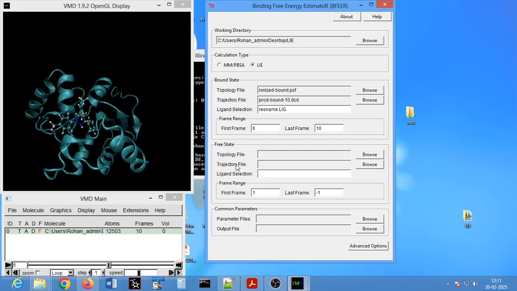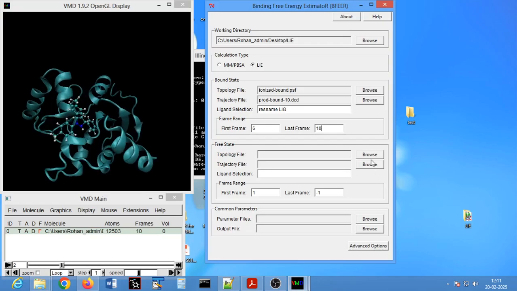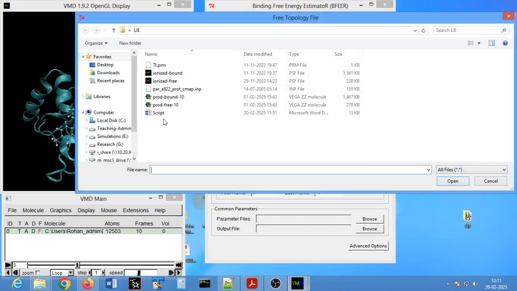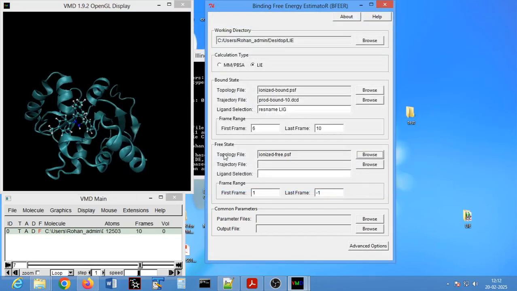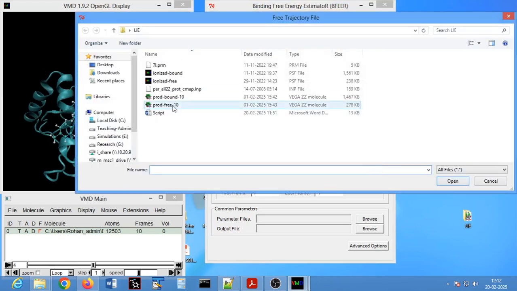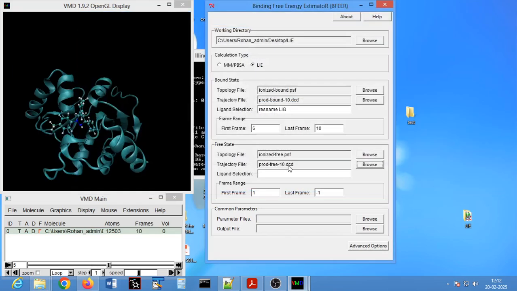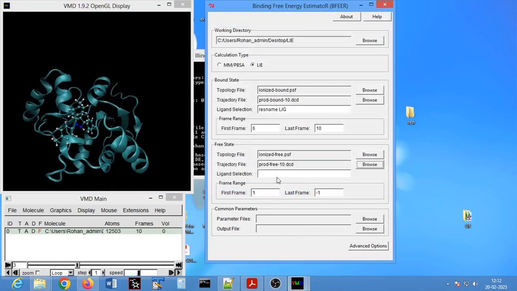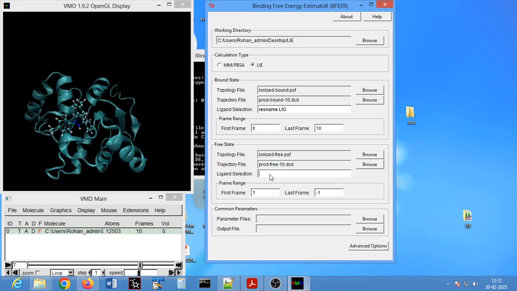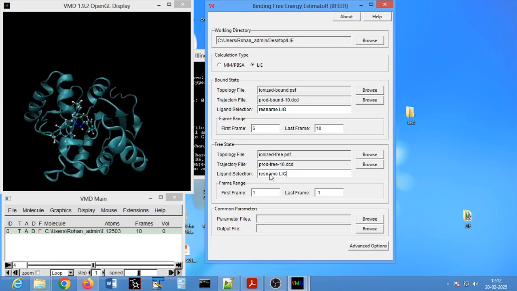Similarly, we will have to do the same for the free state. We would now browse to the PSF file that corresponds to the topology of the free state. We would then select the trajectory of our free state simulation by selecting open, and again we have the same residue selection name.